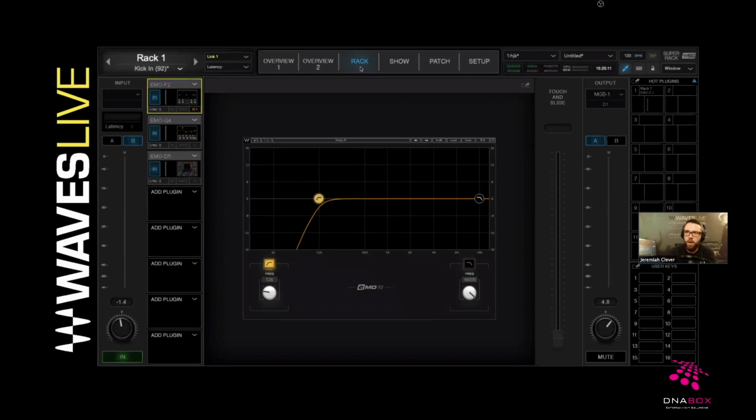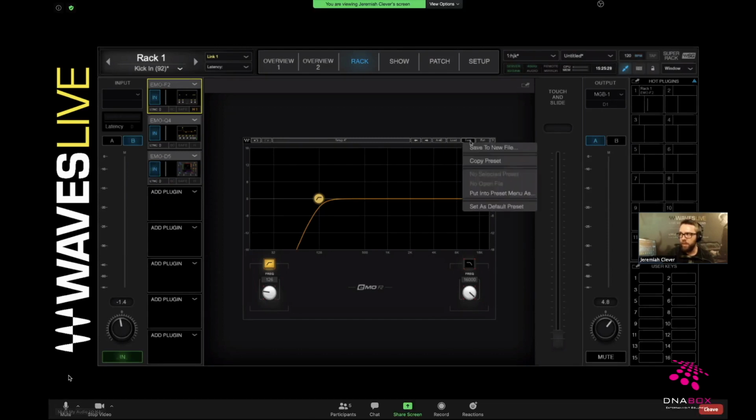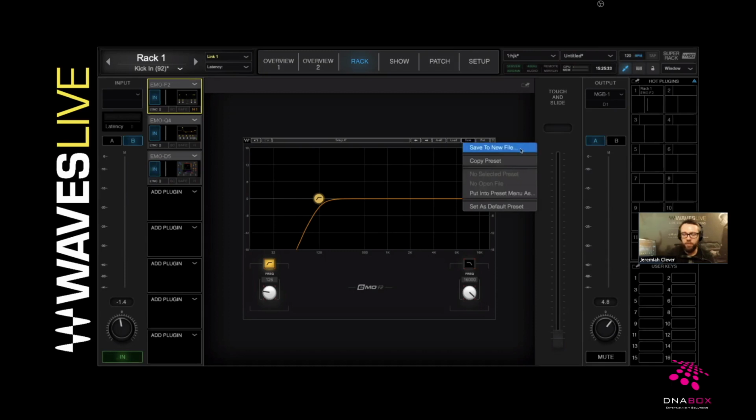Another question here in the chat on Zoom says, can you save channel presets from one live set to be available for use later on? Yes. This is true for LV1 or for SuperRack, all of the presets are cross-compatible. If you create a preset in SuperRack, you can recall that same preset in LV1 and vice versa. And that's going to be true for the plugins and for the rack.